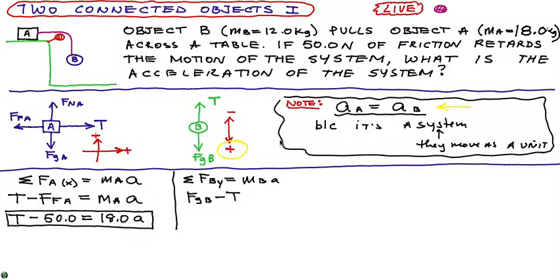See, the tension is preventing gravity from moving object B at 9.8 meters per second squared. So object B isn't going at 9.8. It's trying to. Gravity is pulling on it. But the string is retarding the motion of B because it's connected to object A. So we know that FG, the weight of the object, is MB times g minus T is equal to MB times A.